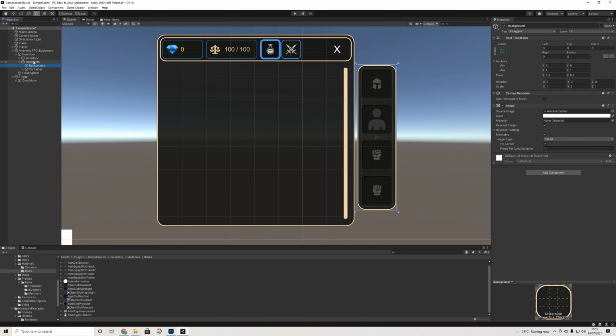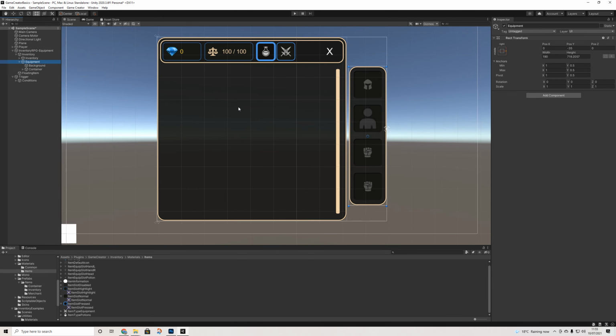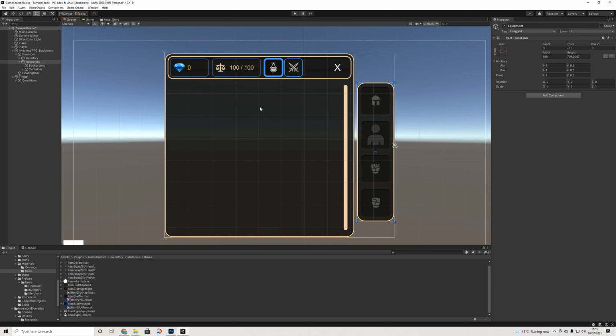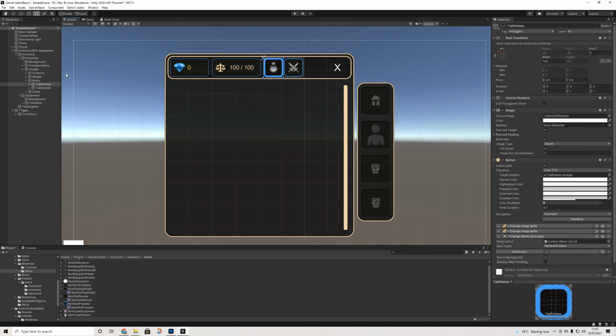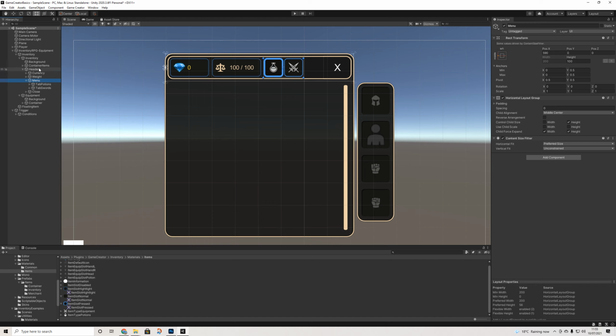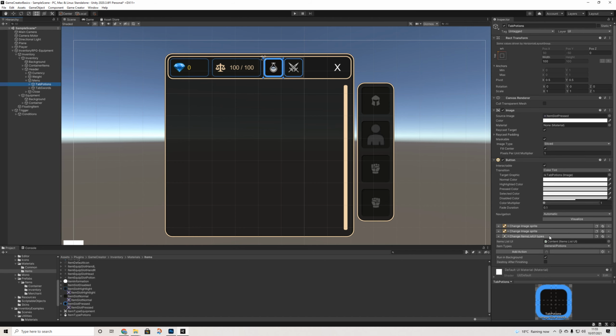So let's boil this down a bit. Here when we have our equipment part, we have this menu bar, and that's the top part. What this menu bar does is basically it changes our filters. So as you can see, sure, some UI changes, but basically we're changing filters.